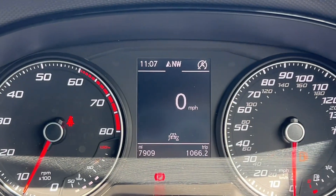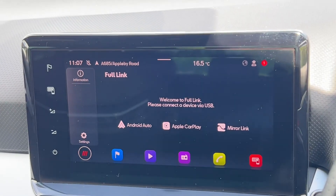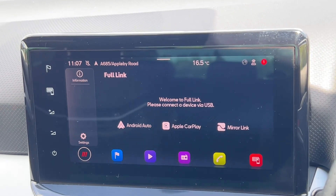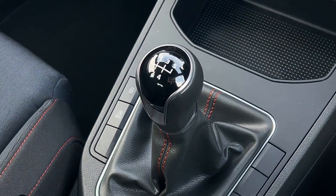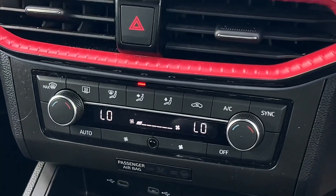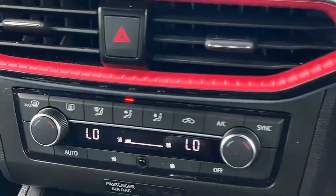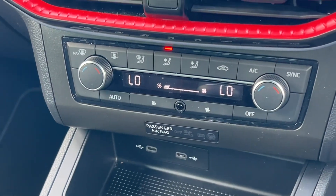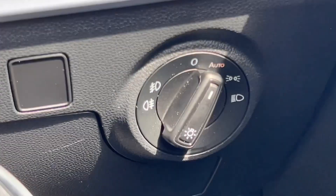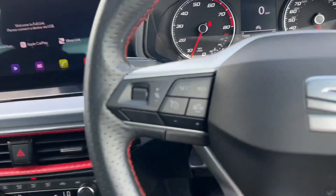You can see it's covered just under 8,000 miles — 7,909 miles. You do have Full Link, which is Apple CarPlay and Android Auto, which is really great to have. You've got the five-speed manual gearbox, dual zone climate control — so you and your passenger can be at different temperatures — plus air conditioning, auto lights, and full LED headlamps and tail lamps.